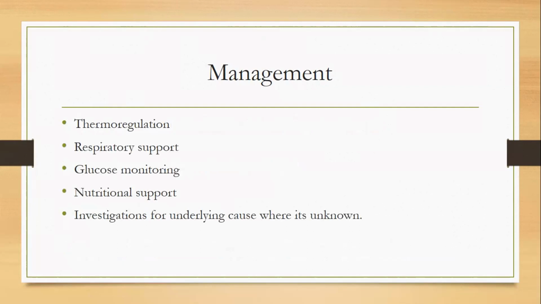Like I mentioned before, we manage these babies' thermoregulation. Most of the time, these babies require respiratory support. If they're premature, they require CPAP, which is continuous positive airway pressure. If they are term babies, they tend to have meconium staining and may have meconium aspiration syndrome or persistent pulmonary hypertension of the newborn, and they may require either CPAP or mechanical ventilation or even high frequency oscillatory ventilation. They're at high risk of hypoglycemia, so we need to monitor their glucometers, especially in the first 12 to 36 hours.